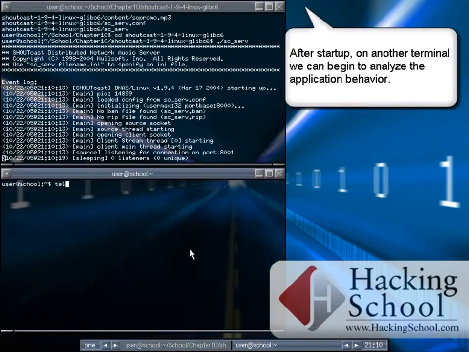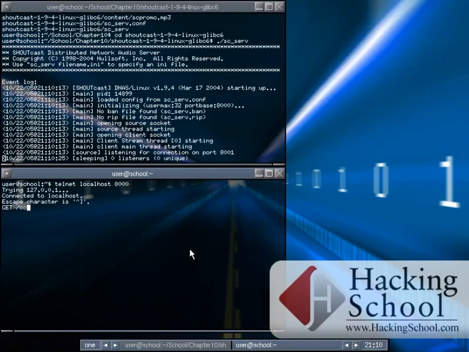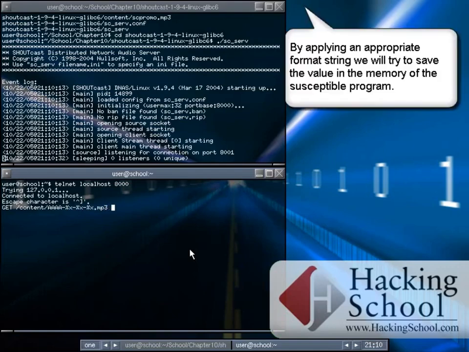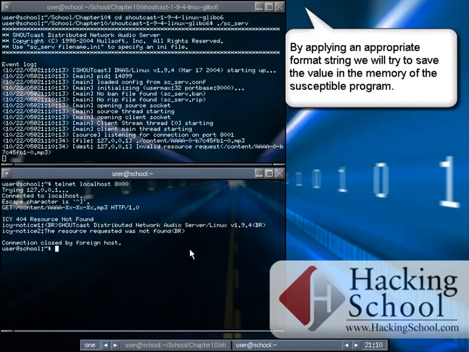After startup, on another terminal, we can begin to analyze the application behavior. By applying an appropriate format string, we will try to save the value in the memory of the susceptible program.